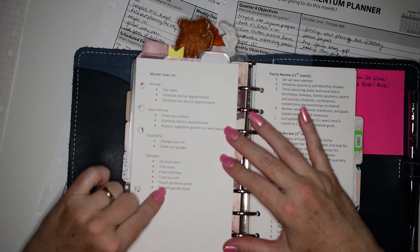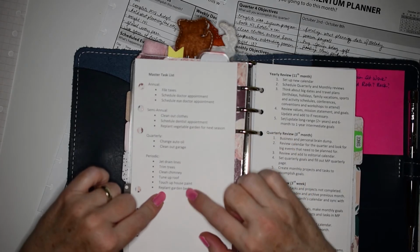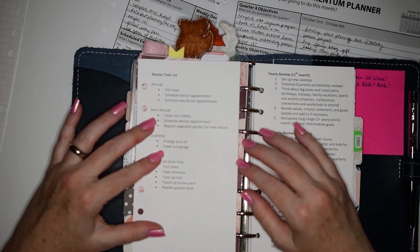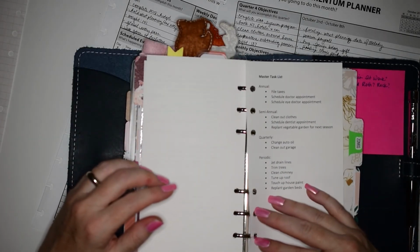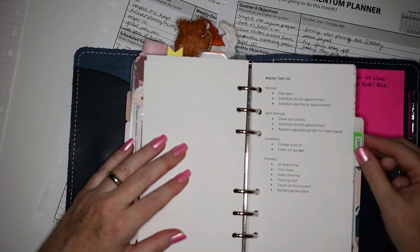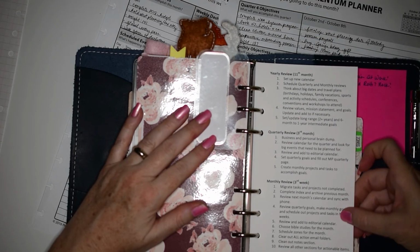Touching up house paint, which I do need to do. And then replanting garden beds. So not the vegetable gardens, but the regular ones, because sometimes after a while things look kind of sad and it's time to plant new plants and make them look pretty again. I'm just going to tuck this back here in the back of the routine section, because that's something I'll just want to look at every time I'm doing a monthly or quarterly review. So that covers the quarterly review and the monthly review.